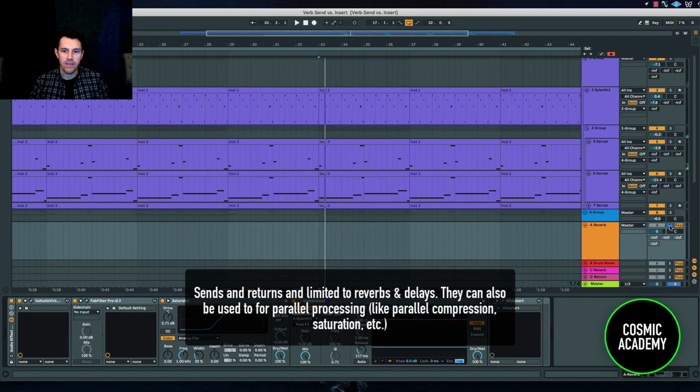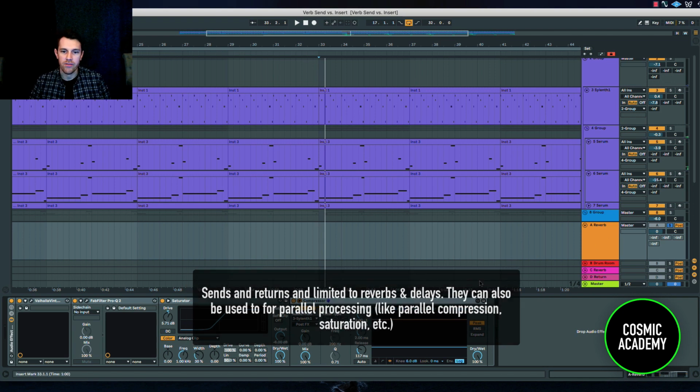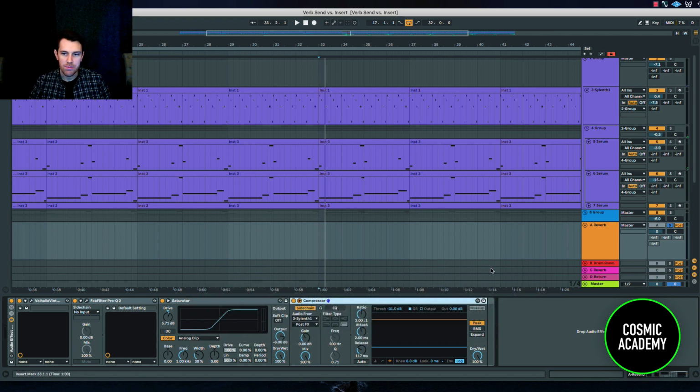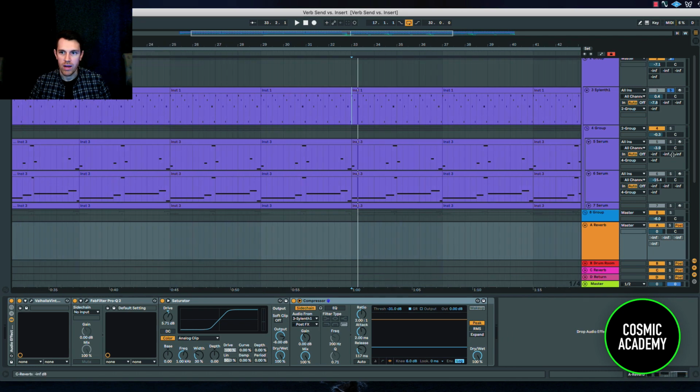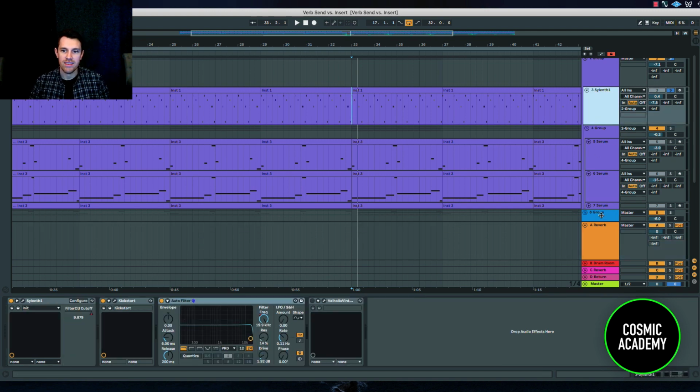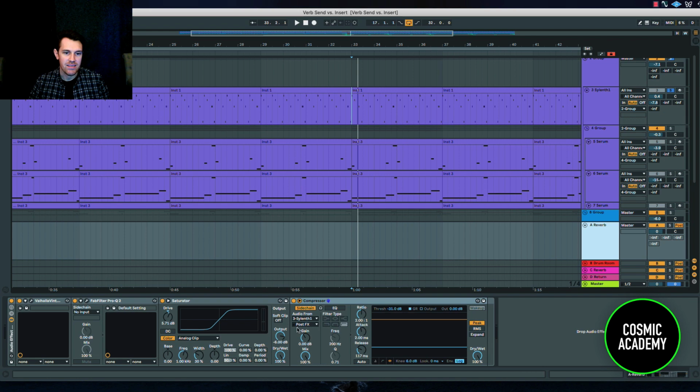So with all of that done, I'm actually going to leave this side chain off on the kick, and I'm just going to leave this processing on. Let's hear what this sounds like when I mix it in, everything together. I'm just going to solo the synth and listen to what this sounds like now that we've processed this reverb on its own on the return channel.